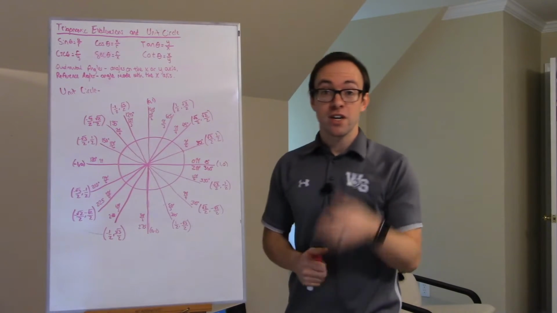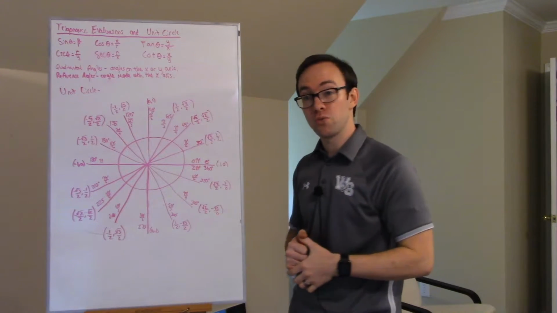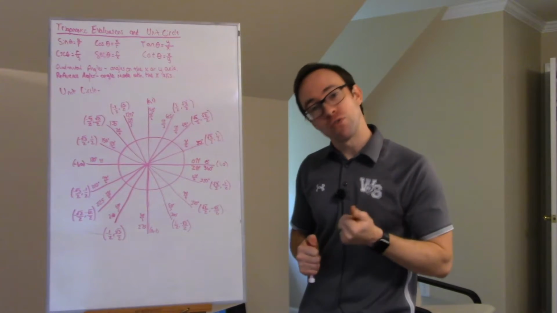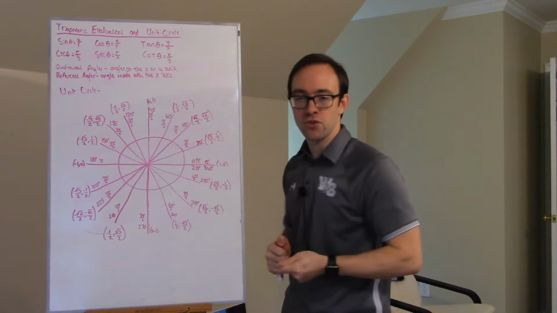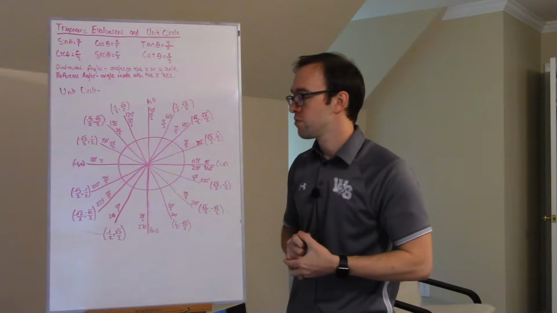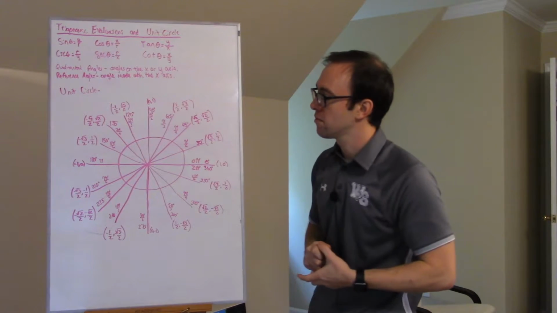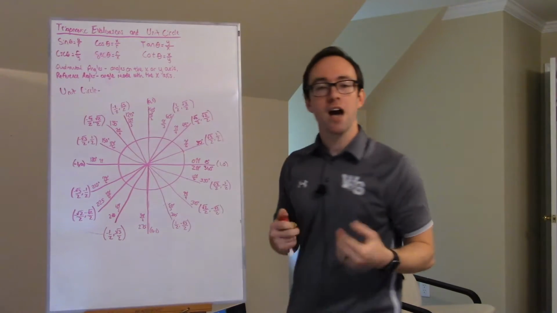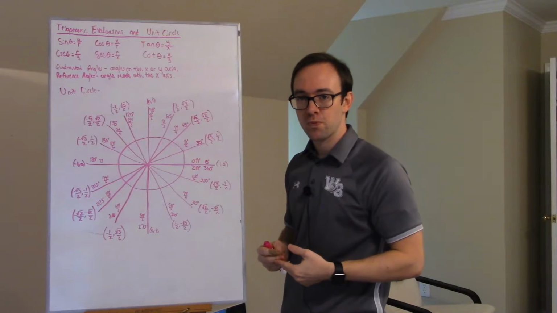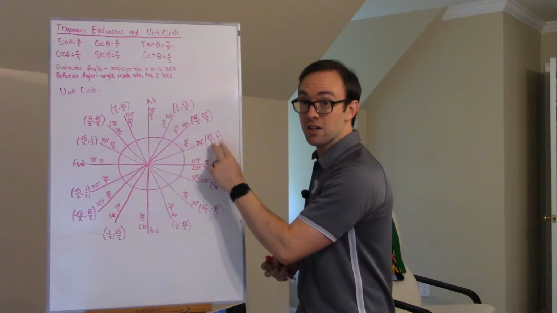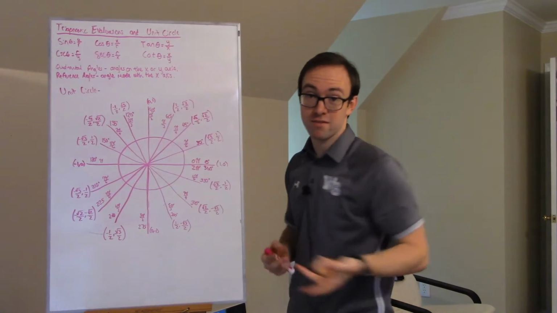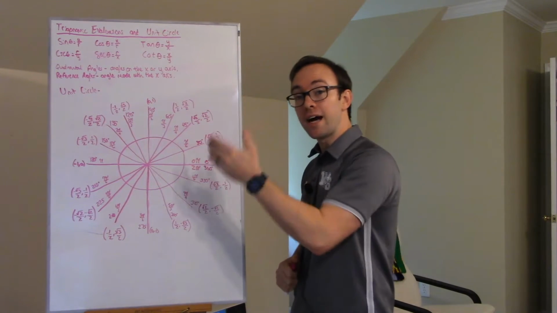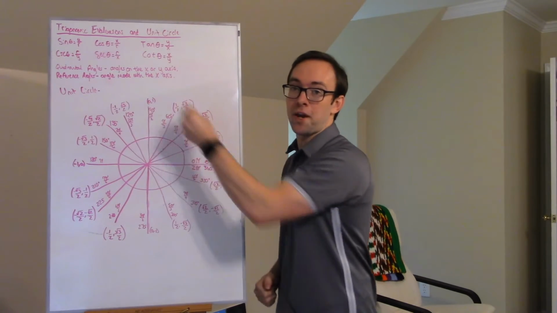For 45 degrees, just like we did in previous videos with the 45, 45, 90, we come up with (square root of 2 over 2, square root of 2 over 2). 60 degrees, that ordered pair is (1/2, square root of 3 over 2). You'll notice that it is just the switched form from the 30 degrees. 90 degrees is (0, 1).